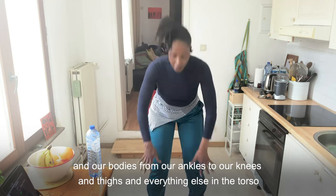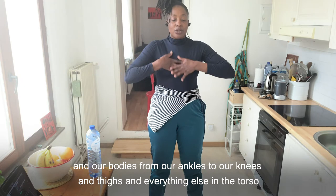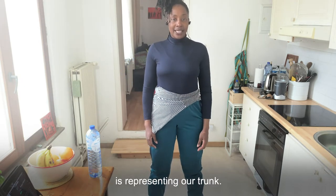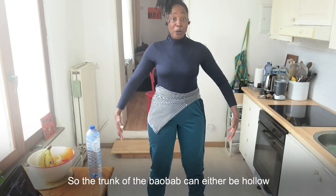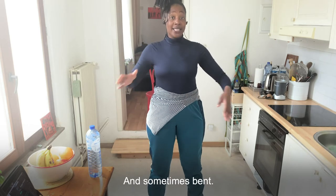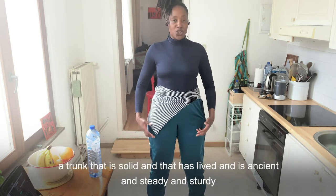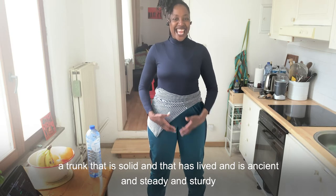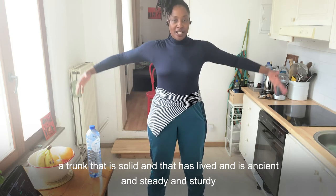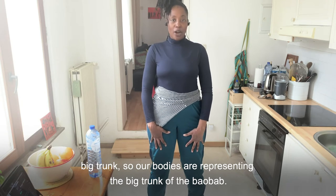And our bodies, from our ankles to our knees and thighs and everything else in the torso, is representing our trunk. So the trunk of the baobab can either be hollow, so empty, or full, and sometimes bent. But for now, we are going to focus on a full trunk, a trunk that is solid and that has lived and is ancient and steady and sturdy. A big trunk. So our bodies are representing the big trunk of the baobab.